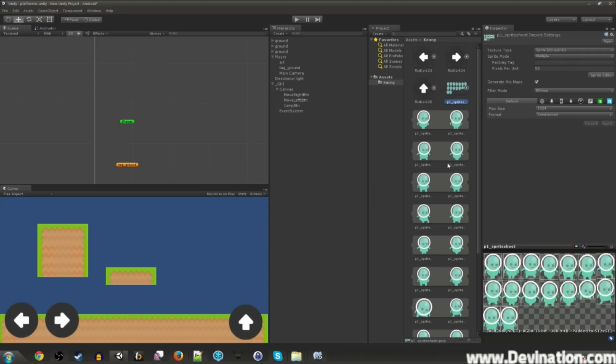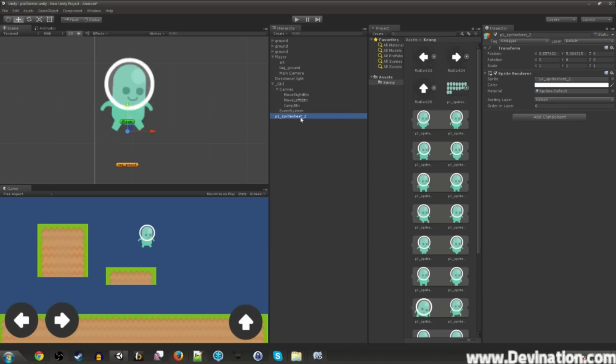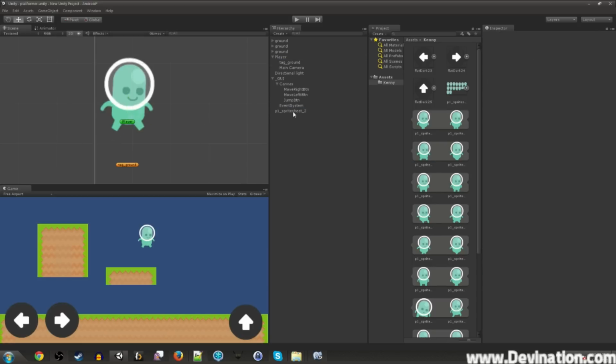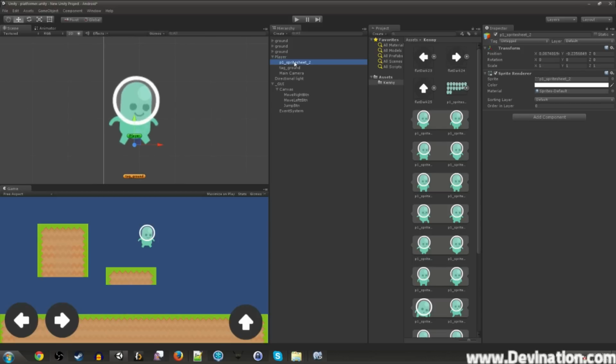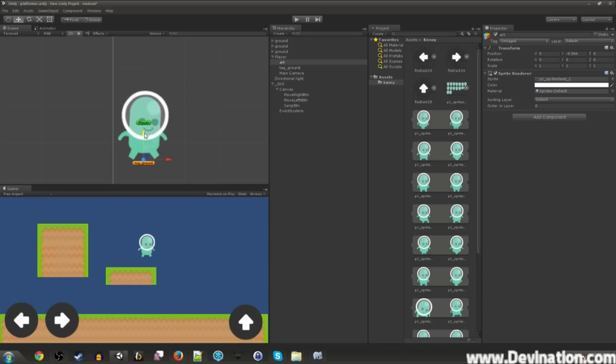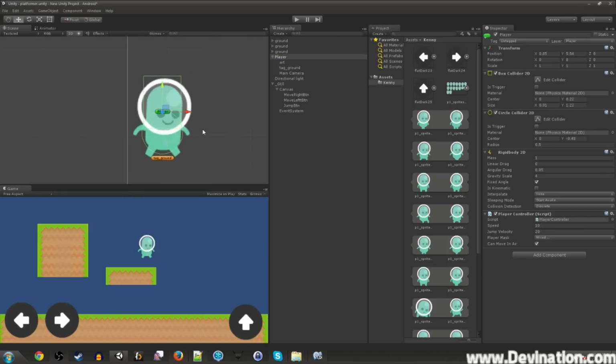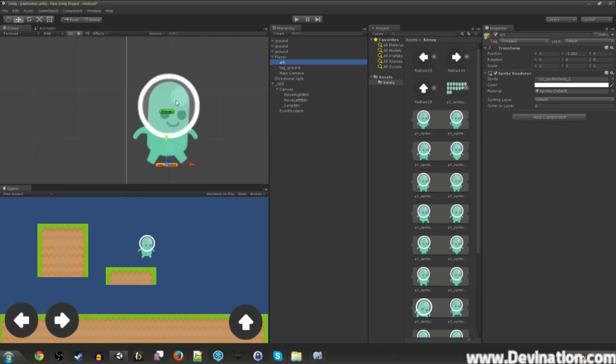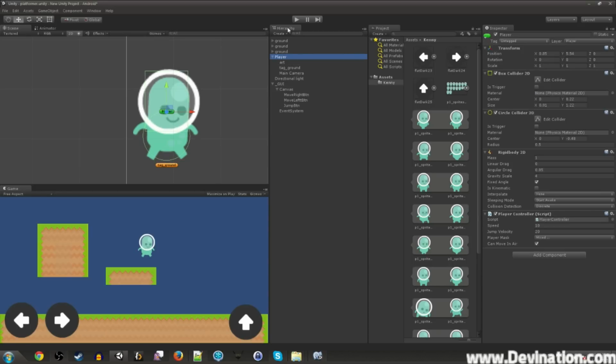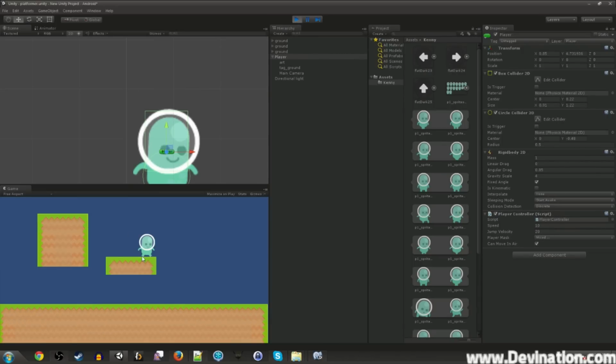And let's go ahead and just add in one of these guys as our art. We don't actually need this. We could change that there and call him art. And his feet are actually going to go right there, right where our tag ground is. And let's click on the player, make sure that the collision matches up. So we can move him up a little. Let's see how that looks in game. That looks fine.